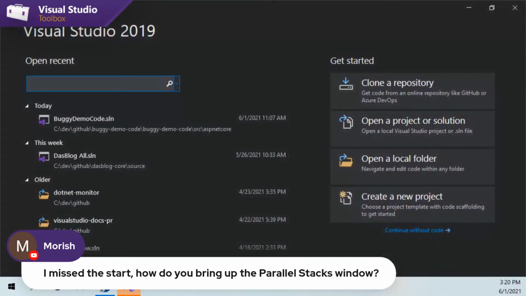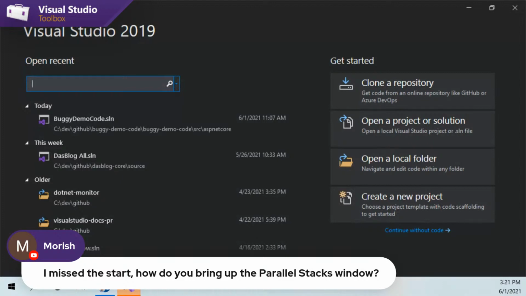Okay, cool. And also just as a brief, how do you open the parallel stacks window, as Morish asks? Sure. Parallel stacks window is also under the debug window.